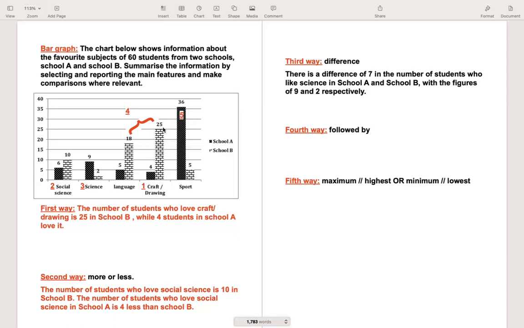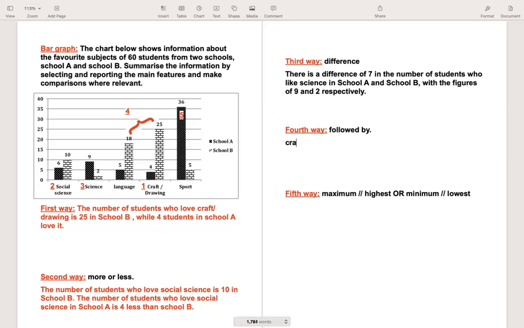Followed by, let's do it. Followed by, do 25 and 18. First of all, do 25. Then tell me 18. So craft and drawing is followed by language. That is the way. So first give me the data for craft and drawing. Which sentence do you want to make, active, passive, or which one? Passive. Okay. So you're going to write what first? Object. So what is the subject? First decide that. Students, what are they doing? What is the action? Like. What is the object? Craft and drawing.